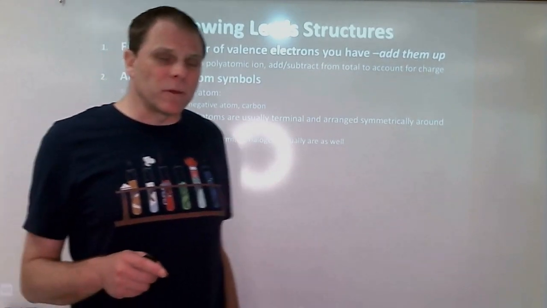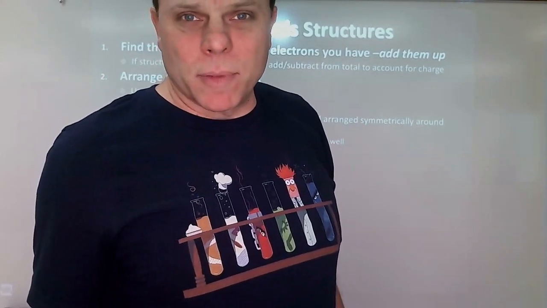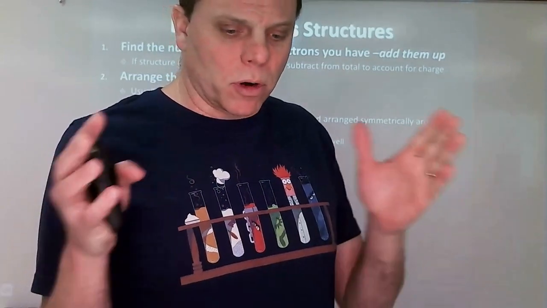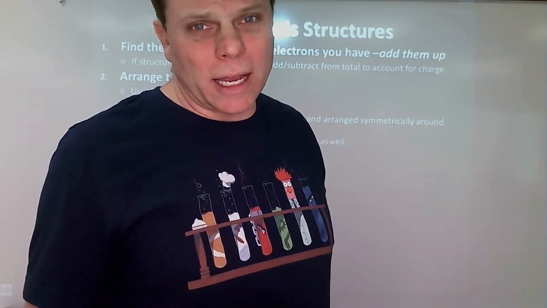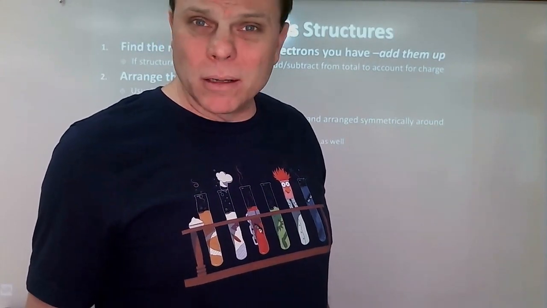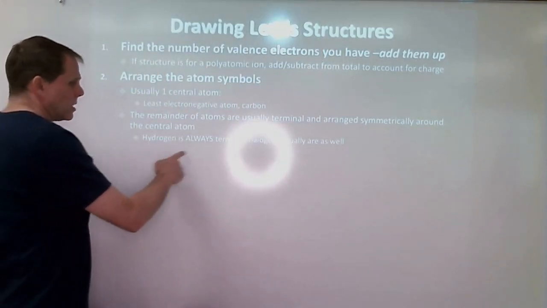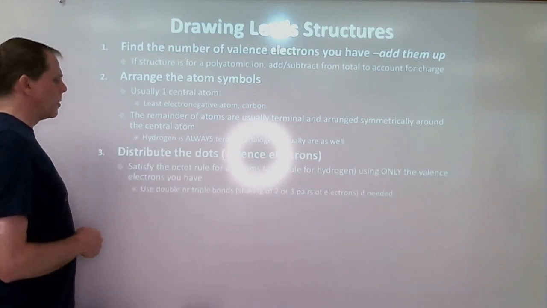A couple things you have to remember there. Hydrogen is never in the middle, okay? Halogens are not in the middle. You need to have things that want more than one valence electron in order to be in the middle so they can share with two things. If they only want one more electron, then they're not going to be in the middle because they can only share one thing. Okay, so there's a couple things to remember there. Hydrogen is always terminal or not in the middle. Halogens are usually that way as well.